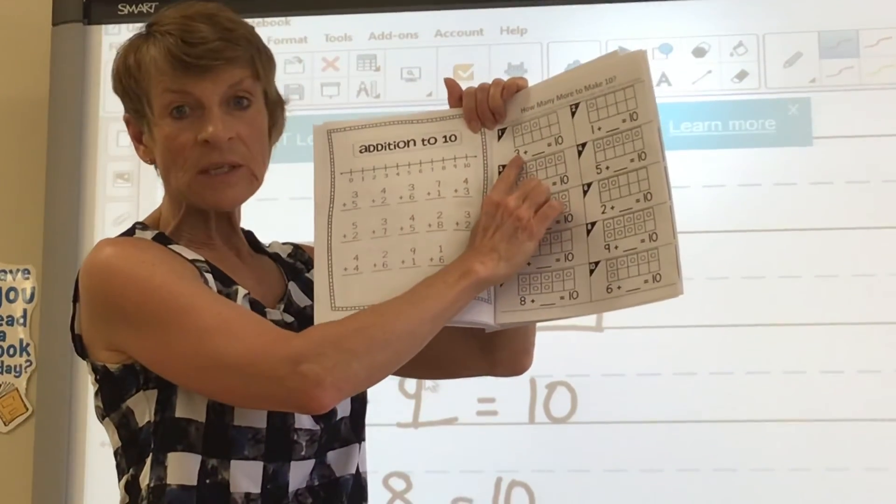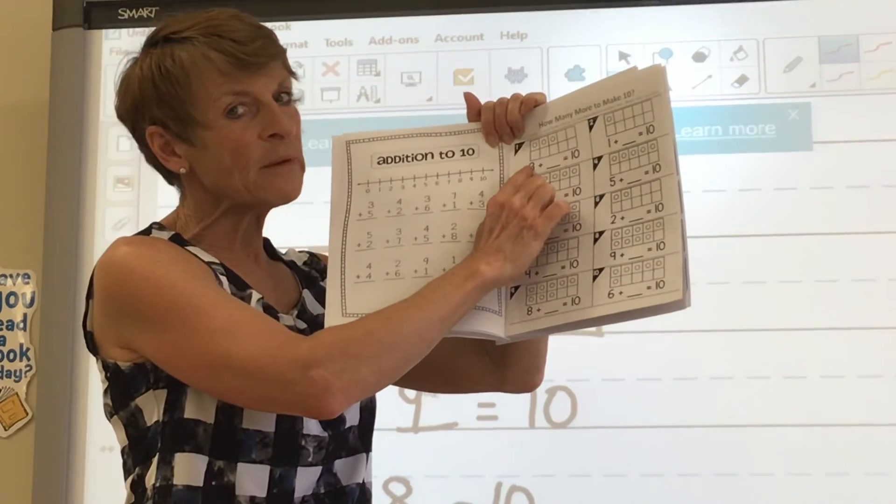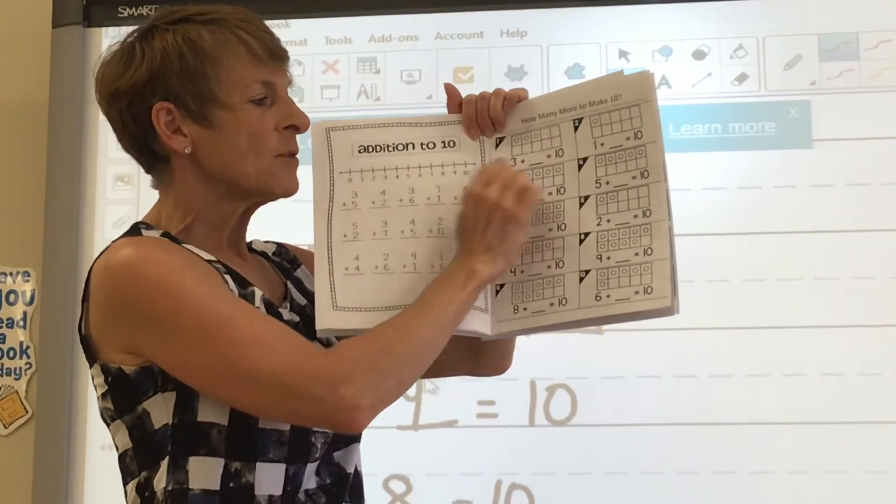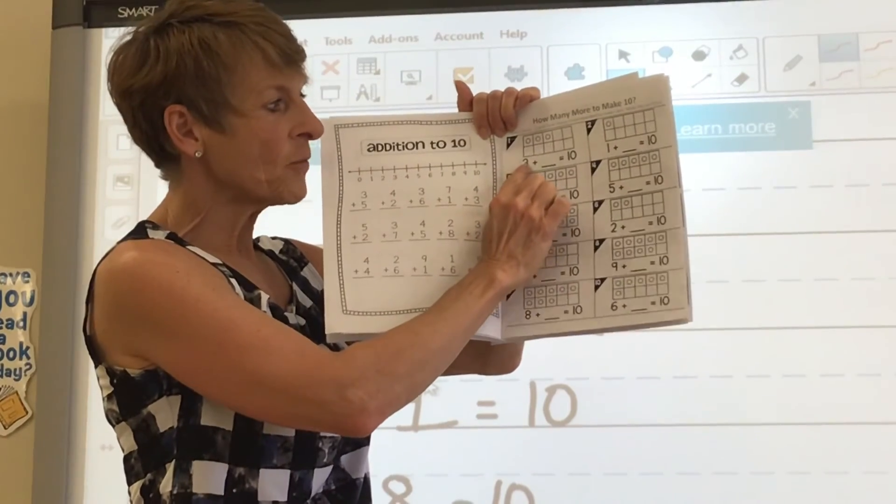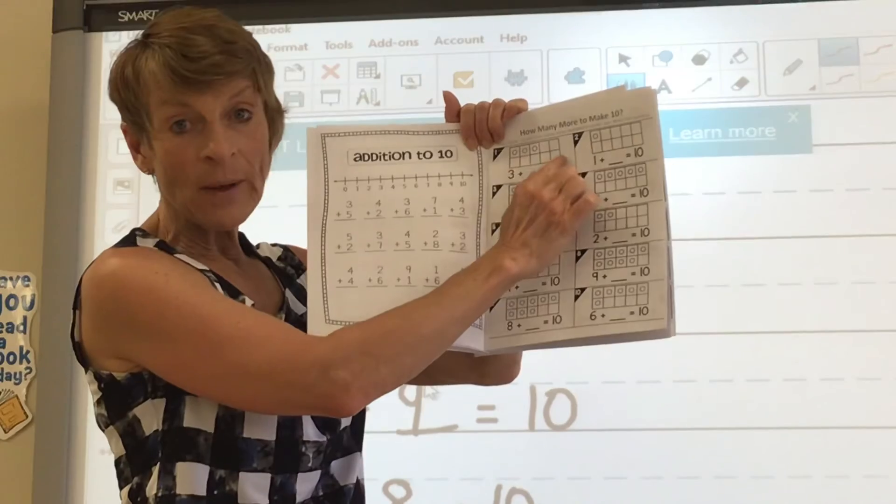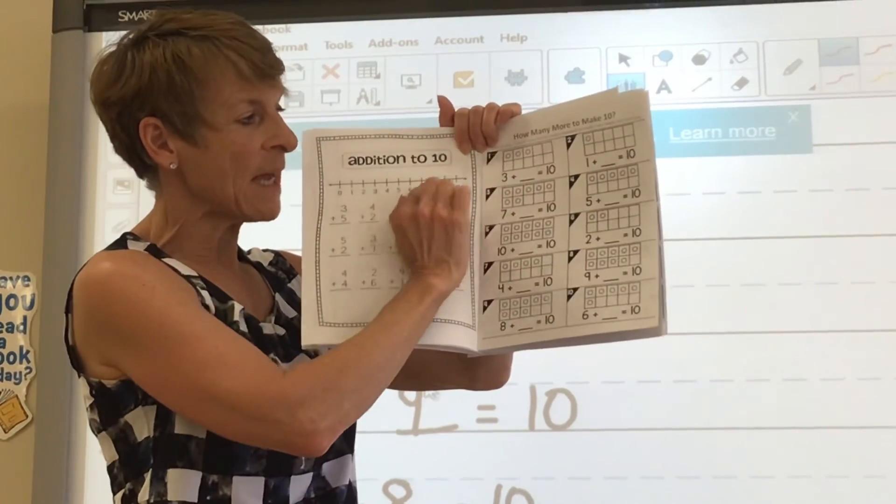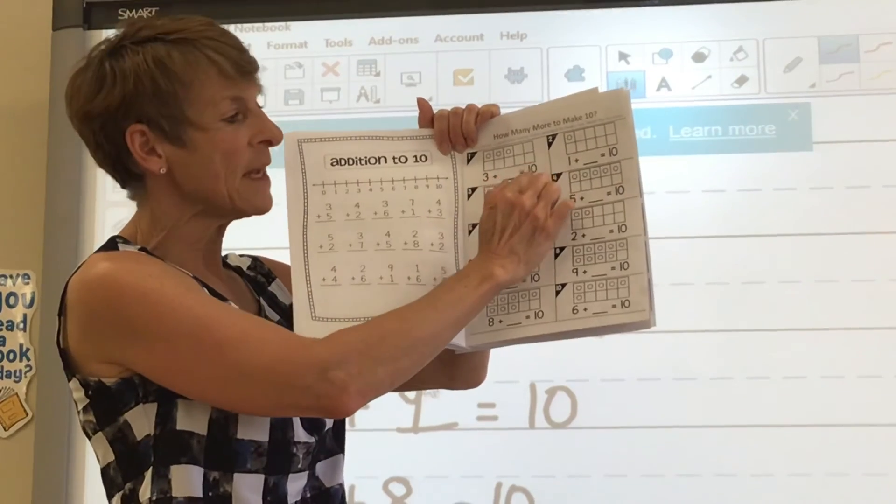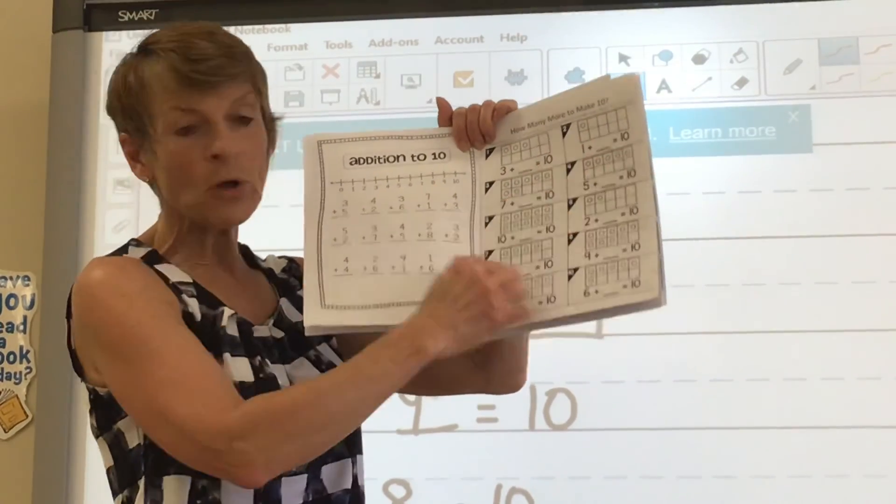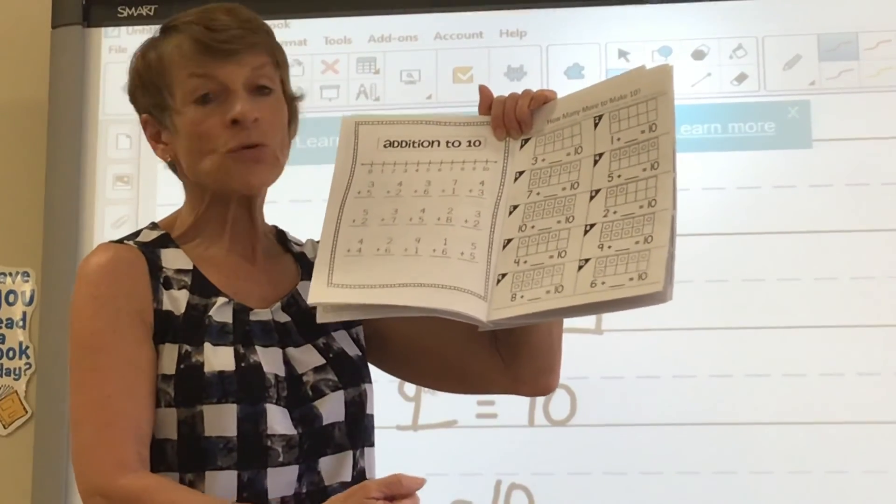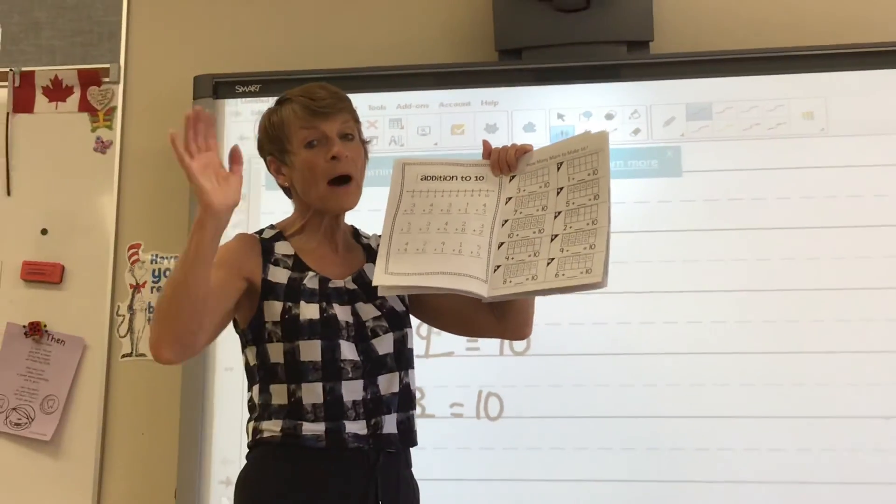And then you're going to go to this page. What you will do is count the circles. So you'll write down 3 plus blank equals 10, and you will count how many are left to get ten. Then you will say 3 plus whatever it is equals 10, and you will go on. All of them are going to equal 10. Enjoy your math, kindergarten. Bye.